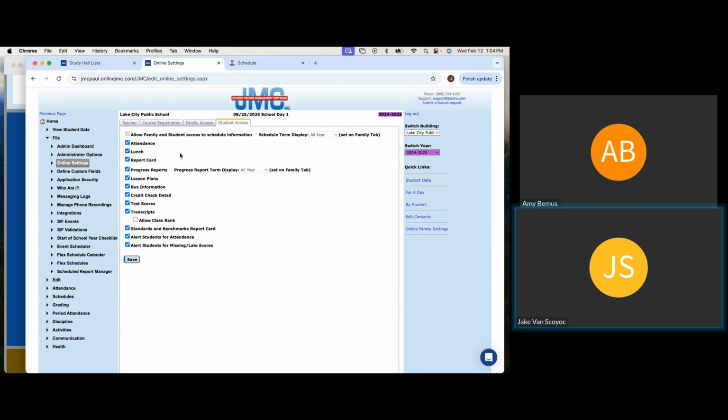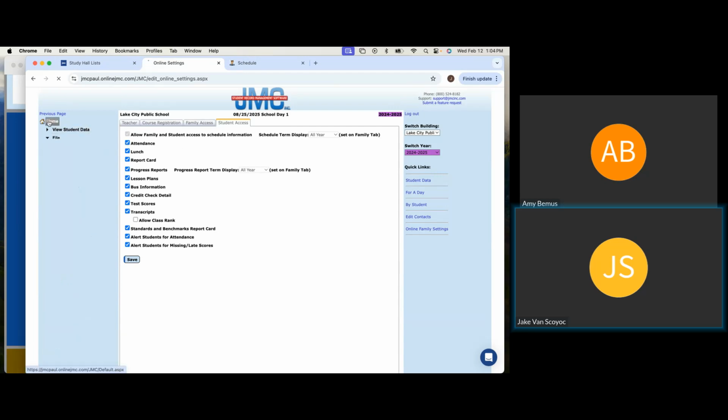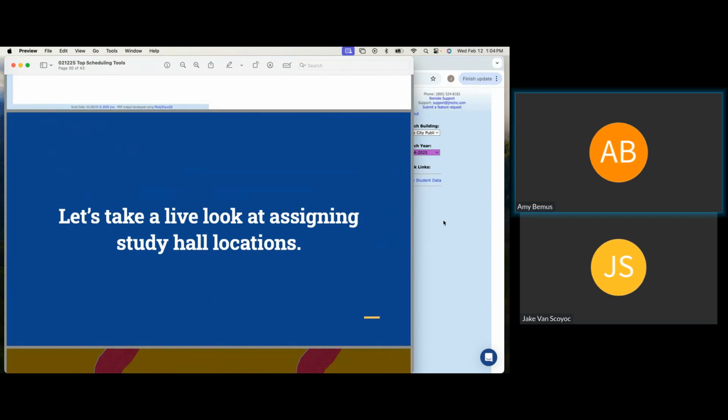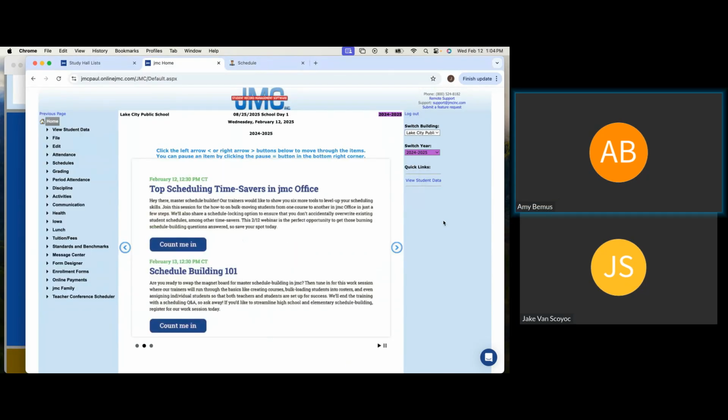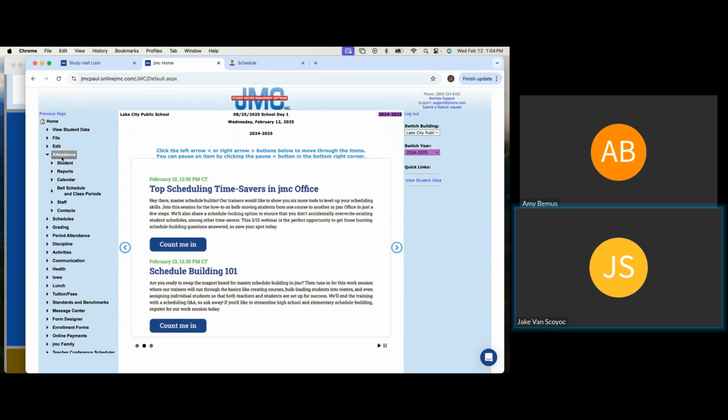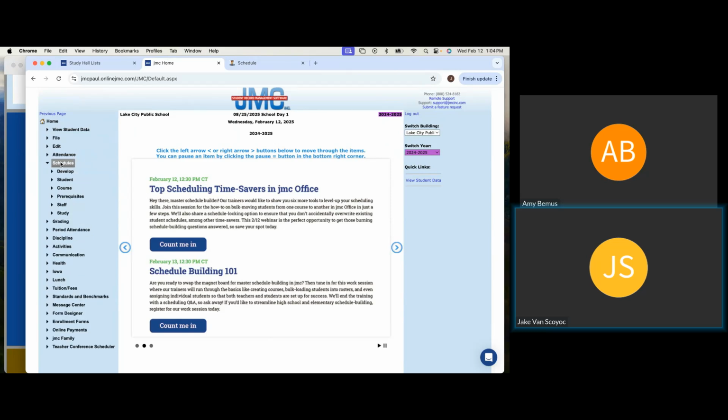I'm not really sure if it's going to show it or not, but it'll show up on printed schedules for sure. Any other questions? He also asked, can you show what the study hall student schedule looks like on the admin schedule view? I think that's what we just did, Bob. So the admin view, you're going to see it if I go to schedules.